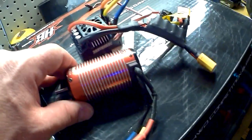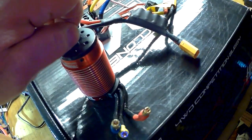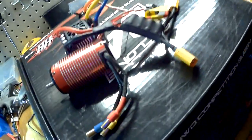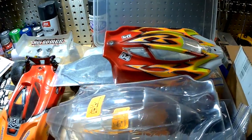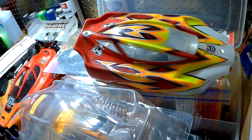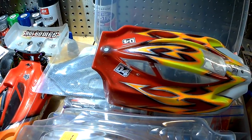It comes with a Castle 2200 motor in it, but no ESC. I'm taking that out and putting the Nero system in it, so with that Truggy and this power system it's going to be a beast. If anybody knows about these Mugen Truggies — they were made for racing but they're so tough that they're great bashers too.